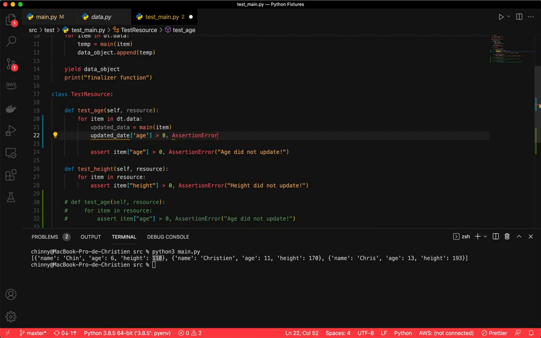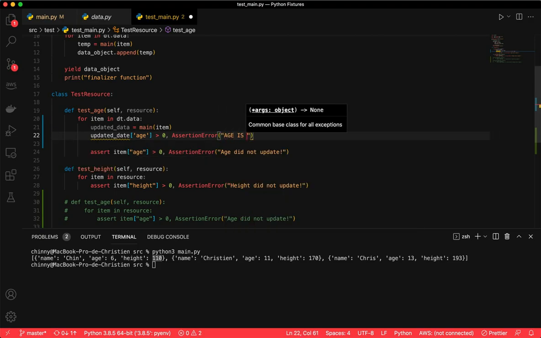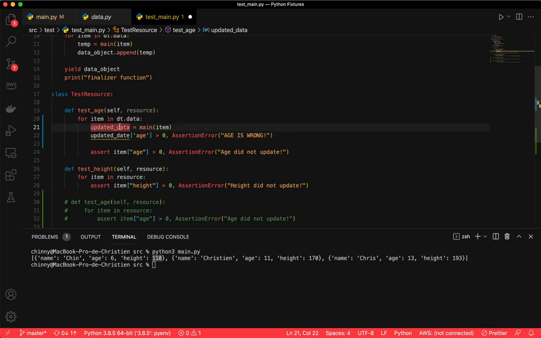And if not, we're going to throw an assertion error: age is wrong. Of course, this isn't a good test, but this is just an example. Did I misspell this? Yes, I did.